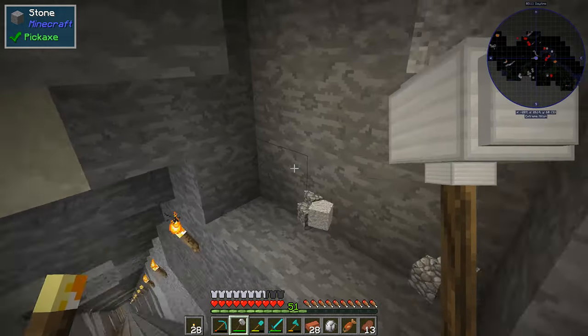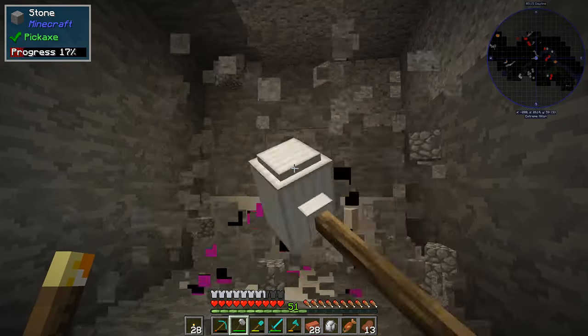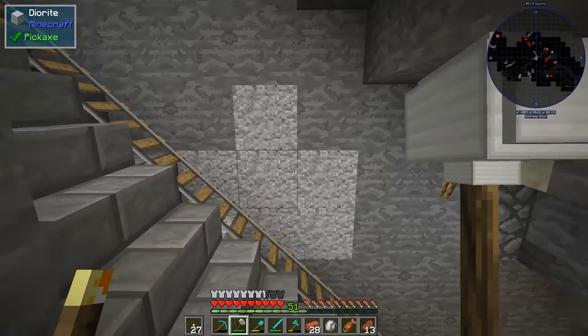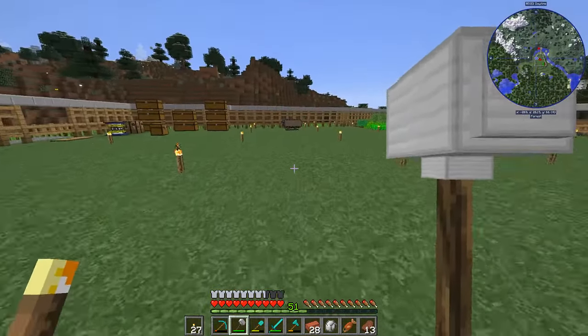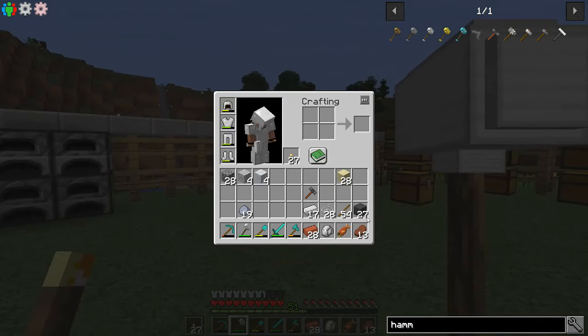Nice. Thank you, Preacher. We got ourselves 3x3 mining. Awesome. I did not know. Very cool. All right, hammer time. You're with me. Now, I still want the drill and I still want everything else from Immersive, but yeah, let's get a hammer.